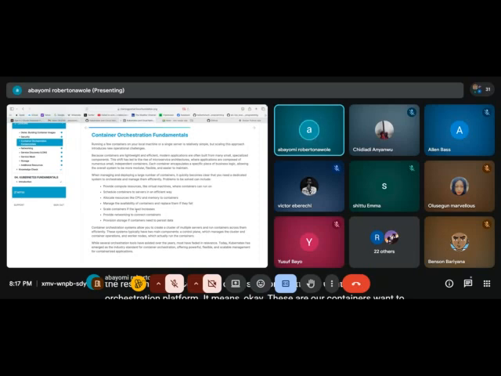Before Kubernetes came, there was what they call Docker Compose. Docker Compose is a container orchestration platform that helps you run multiple containers at the same time, providing your CPU, your memory. You manage all the containers. It also manages the networking, the storage, and everything. Everything will be working perfectly.